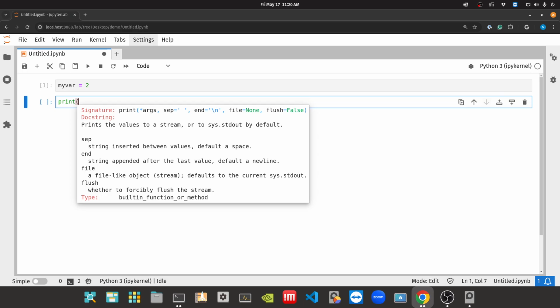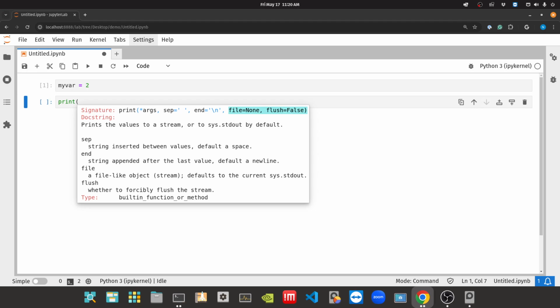There's actually quite a few things you can do with a print statement. So first off, it takes a number of arguments. That's what that's telling us. And there's going to be a separator argument and an end argument. You can actually provide a file if you wanted to write this out. And then you can flush this. So there will be essentially writing a stream, and you can flush that stream.